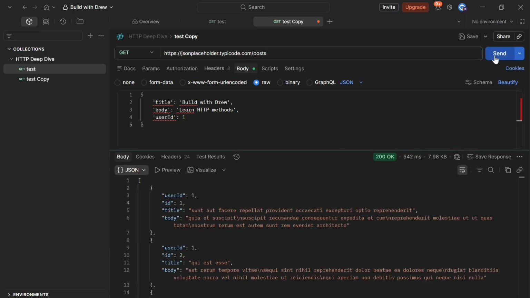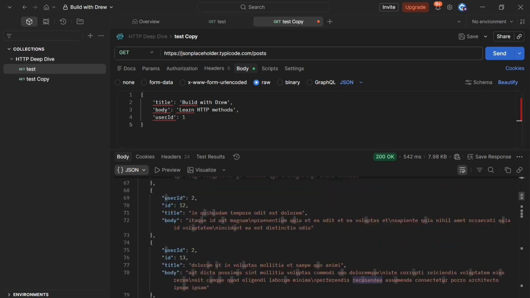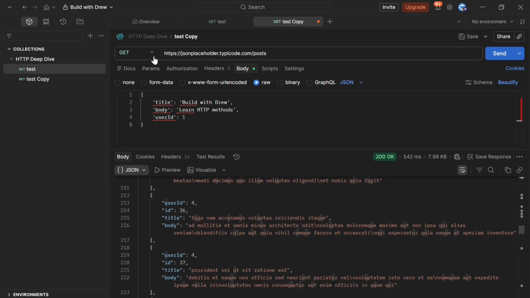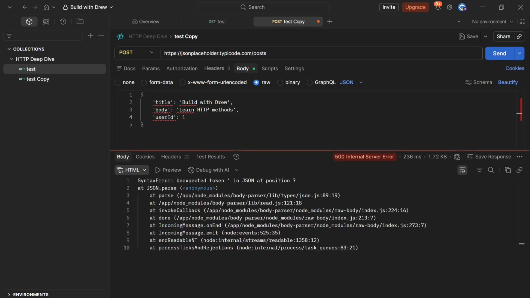Okay, this should be a POST request, not a GET. With GET, I'm getting several posts, several data. You see the ID, 34, we see the title, the post itself. I'm getting a list of that data. But if this is a POST request and I'm sending it like this, we are getting an internal server error.